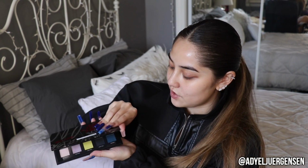Okay guys, so I'm starting off with a bare face. I did moisturize a little bit, but that's because we're gonna do the eyes first, and I kind of just want to let my skin prep while we do that. Like I said in the intro, today we're gonna be using the Nightlife and Nerve Deca Scarlet palette. I love this palette because it was inspired by New York City. This packaging is so cute. Open it up, we have a little mirror and all these fun colors, and I feel like they did a really good job of representing New York City and just the nightlife and all of that.